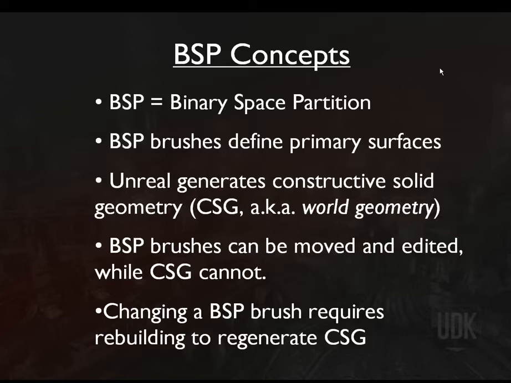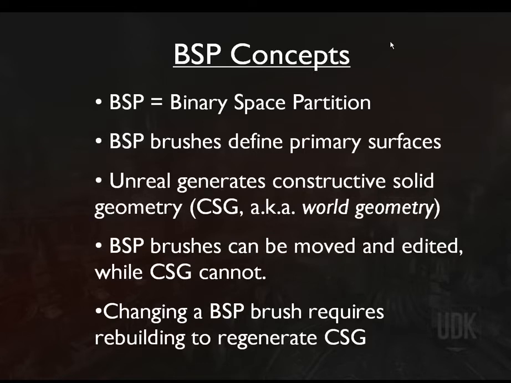You can technically get away with building an entire level without using a single BSP surface if you're so inclined, though if nothing else, BSP can be a nice quick way to rough out the surfaces of your level, even if later on you end up replacing all of your BSP brushes with static meshes further down the road. Now, Unreal is going to generate constructive solid geometry, or CSG, also known as world geometry. So if you hear the word world geometry, it's the same thing, from your BSP brushes.